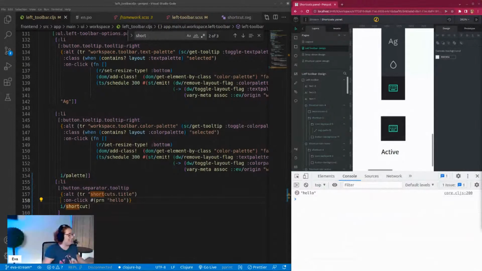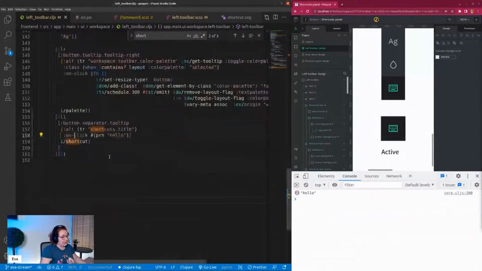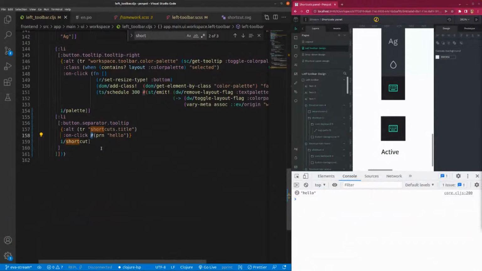Okay, so I was talking about the on-click event. This on-click is a bit different because I use this before my function. That's because I need an anonymous function, a function without a name, because it is a callback. Using this slash, I can use a normal function, and it's going to be like a callback in React. So when I click, and only when I click, this is going to be called.